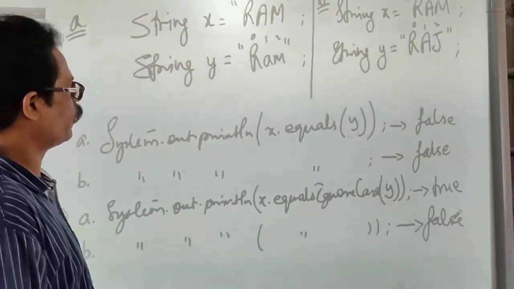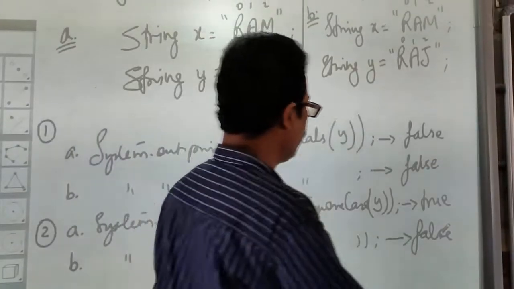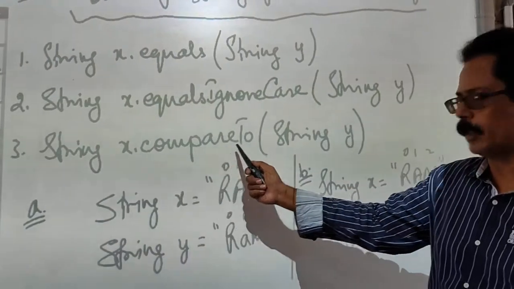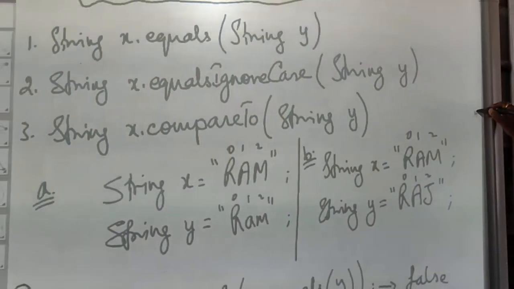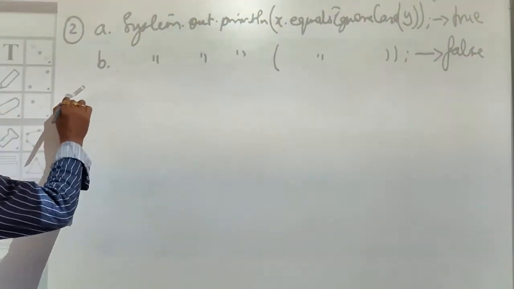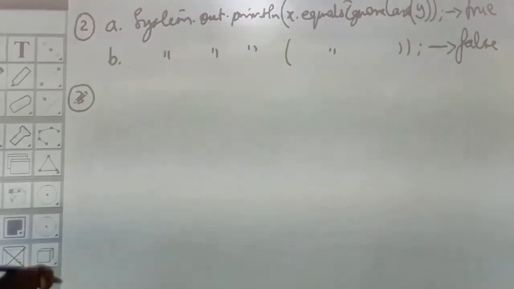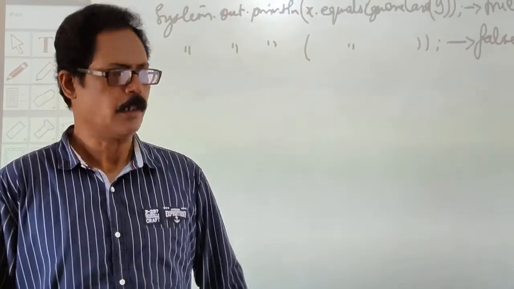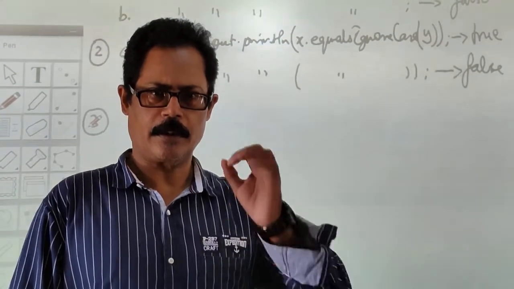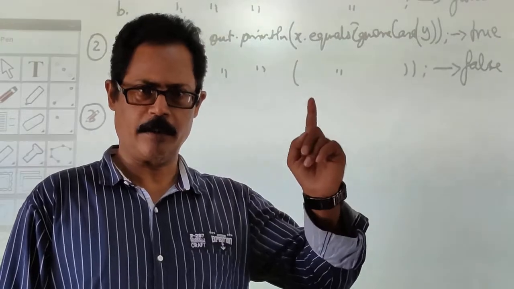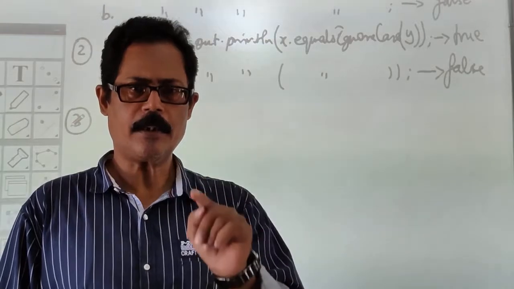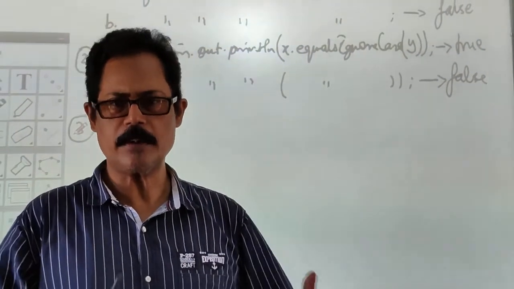Then we have the third function of the string class, that's called the compareTo function. This function you have noticed that I have used in bubble sort. Okay? So what exactly does it do? This is also a function of the string class. However, though it is case sensitive, it does not return a Boolean value, unlike your equals function as well as the equalsIgnoreCase function. It returns an integer value. Now what is that integer value?